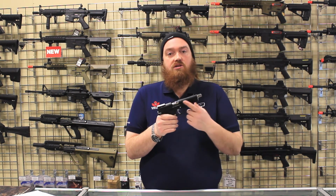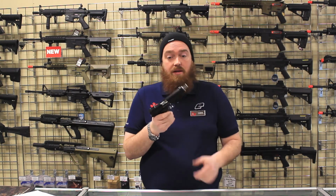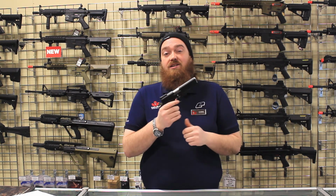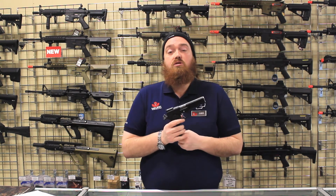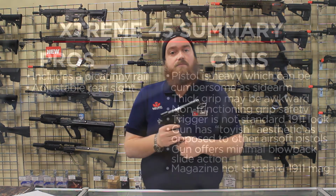Some other features to note is to access your hop-up unit, simply cock your slide back. That will give you access to the Allen key style screw here, which will adjust your hop-up for light to heavyweight BBs as needed. And this guy does feature a CO2 mag, and it is shooting over 400 FPS. So you're looking mid 400s initially with a fresh CO2. So this may be best for plinking unless you can get to an outdoor field that allows for high FPS.